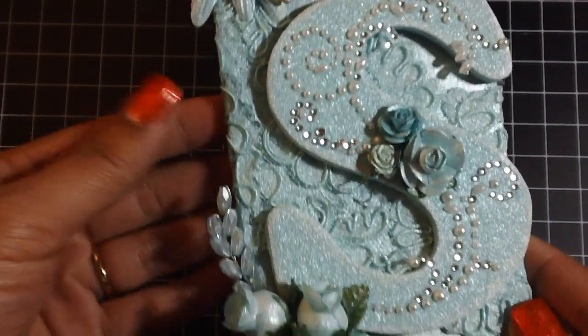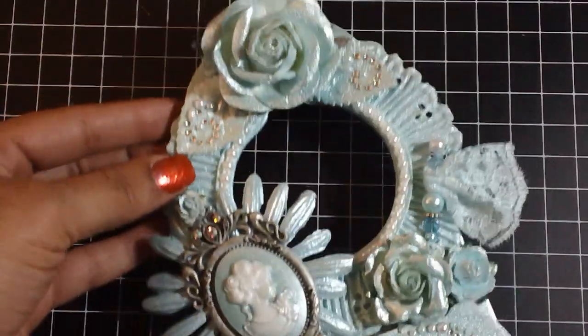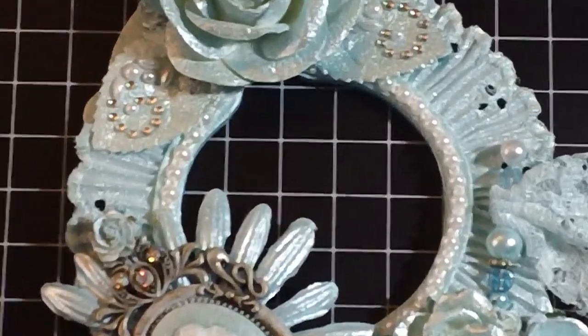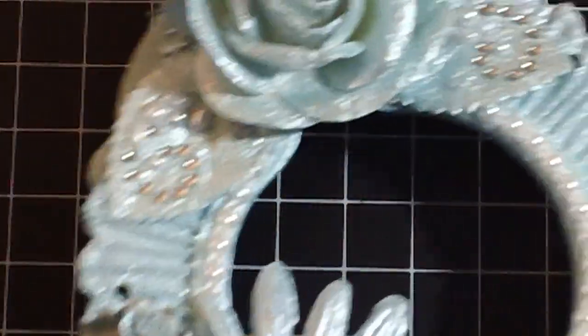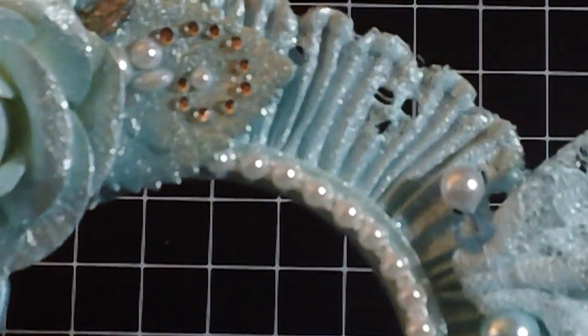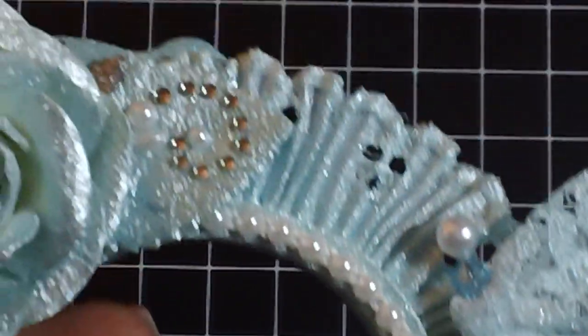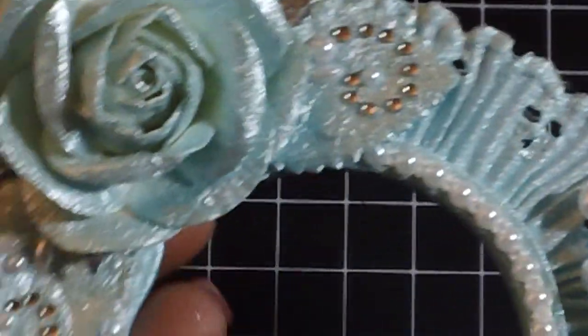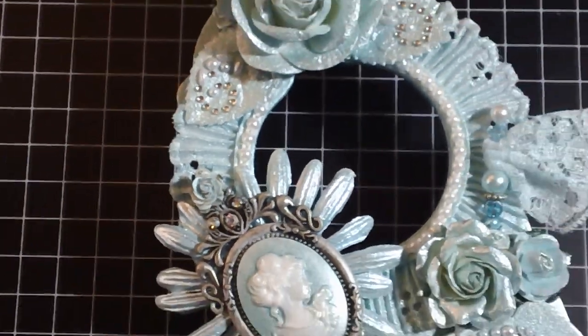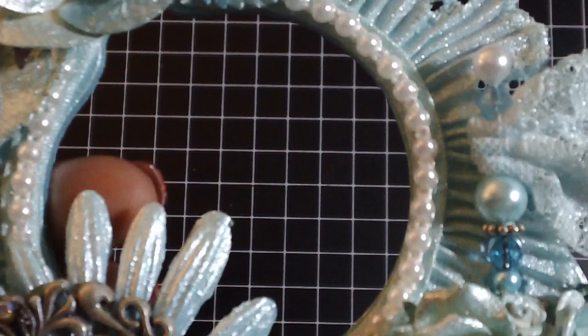I sprayed a lot of things, but I'll go through and tell you what I sprayed and some things I actually painted. This is another vintage lace from Stephanie — it's an eyelet lace or eyelet trim and it's gorgeous. Can you see how gorgeous that lace takes the spray? It's just so super pretty. I sprayed the lace and then added that around the top, and then I also layered this flatback pearl trim — the tiny one, I think it's like four millimeters.